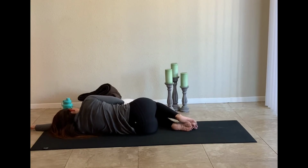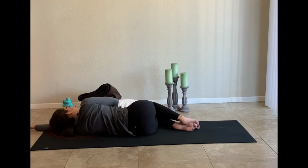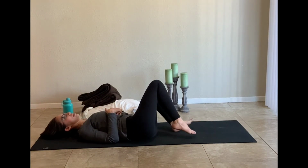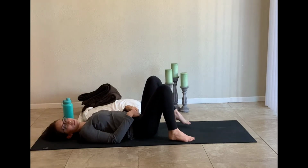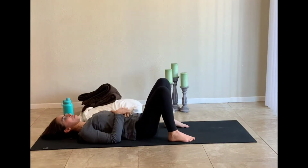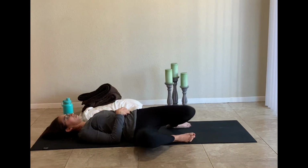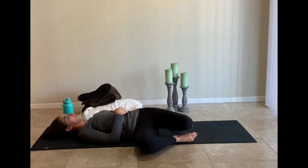Allow yourself to pause here for a breath or two. Now pressing away from the earth with the right hand, roll onto your back, bringing your arms back in through center and the knees up toward the sky. Allow the feet to settle about hip distance or wider on your mat, and windshield wiper the legs side to side. So allowing a release of the back and through the hips.